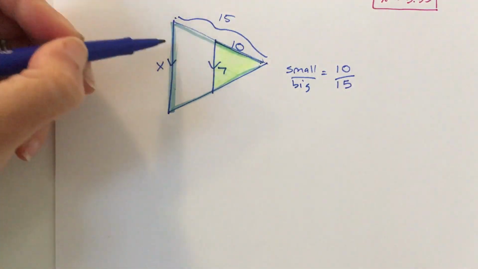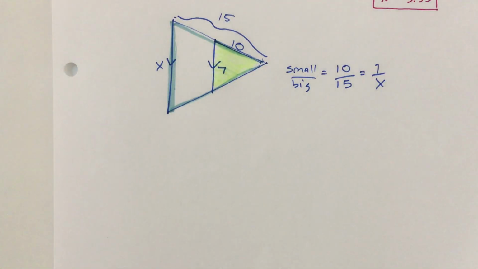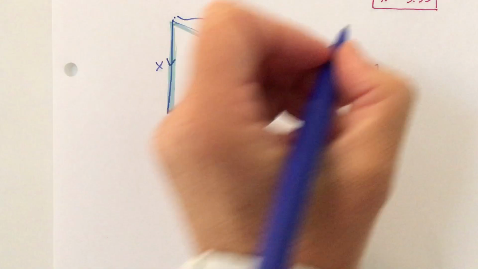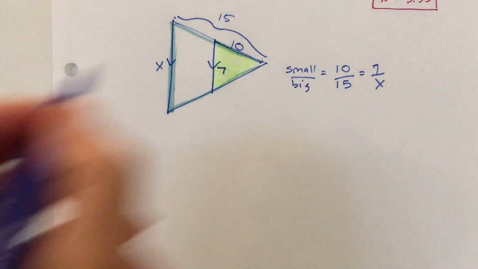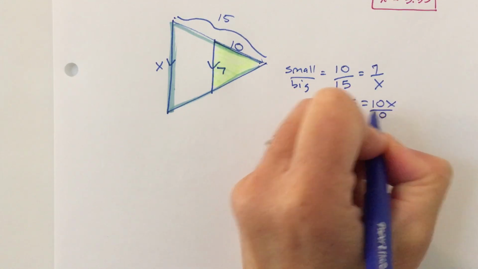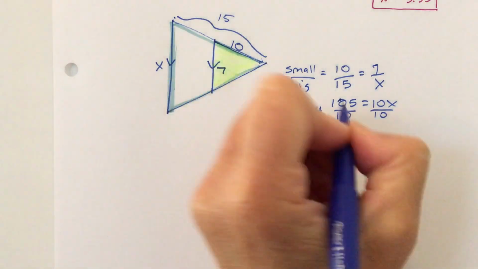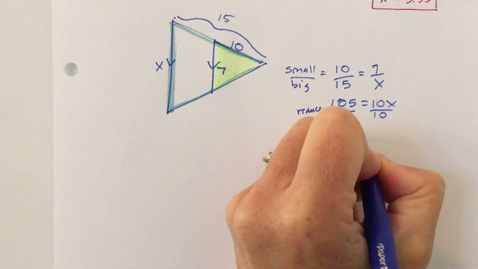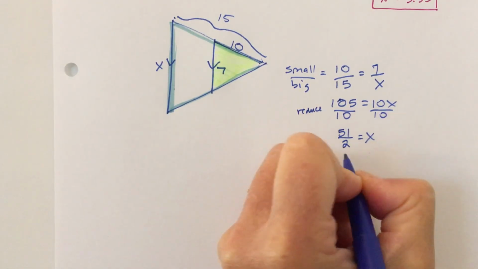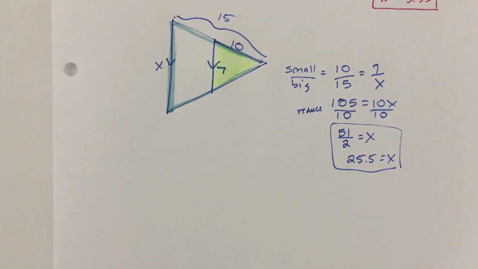And then see how this 7 and this X, those are both the bottoms, those match up. 7 on top because it's small, x on the bottom because it's big. So basically you're just matching similar sides. All right, you cross multiply, you get 15 times 7, which is 105. Divide, and then again, I do want you to reduce that. 5 goes into both of those, and then of course 51 divided by 2 is 25 and a half. All right, so we're just going to do one more example.